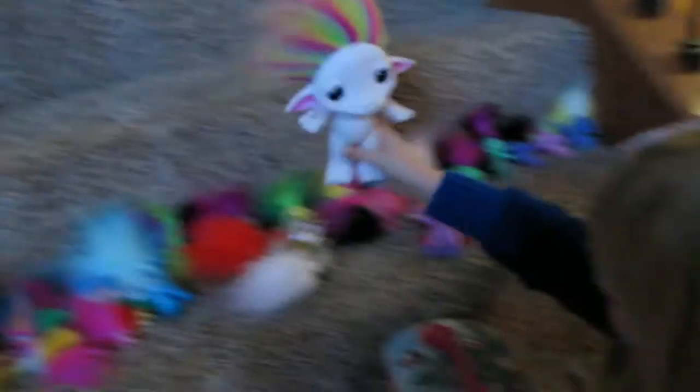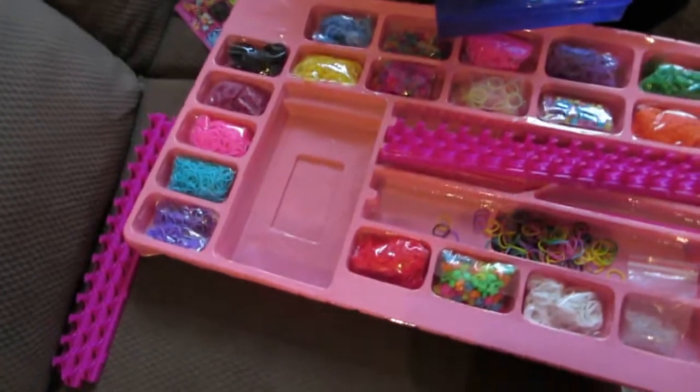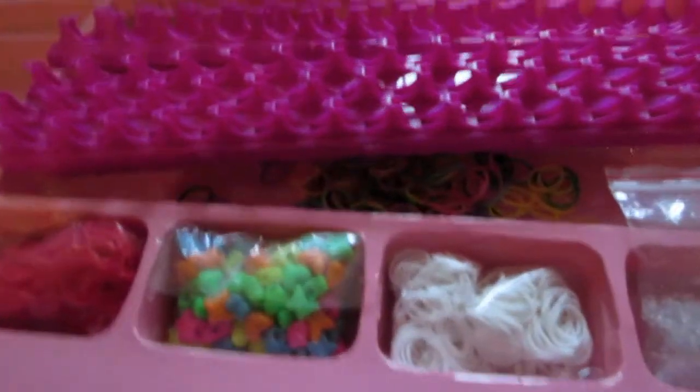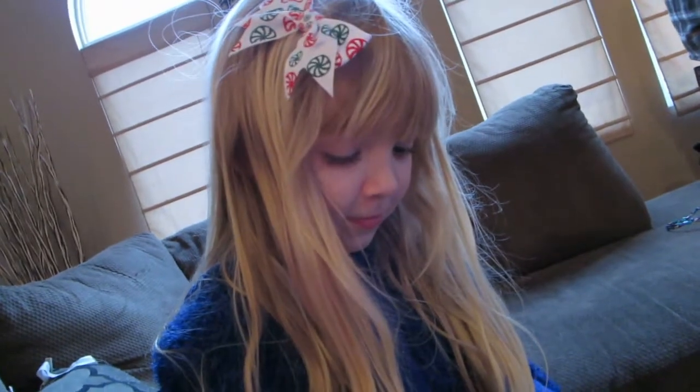Here's Madison — look what she got from Santa. It's a big Rainbow Loom kit, and it has two looms that can fit together like mine. Look at all the rubber bands she got, and she got beads. She's going to show me how to put the beads in the rubber bands, because I don't know. Say hi, Maddie. Hi! Look at this pretty wreath my sister made — isn't it pretty?